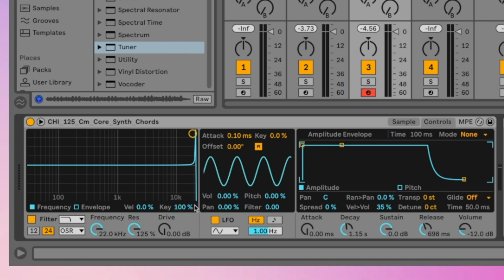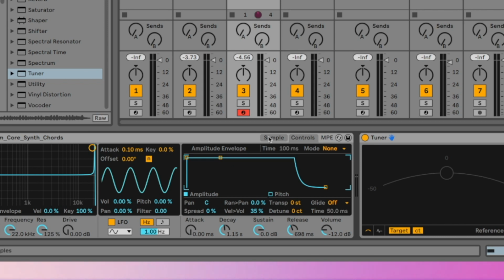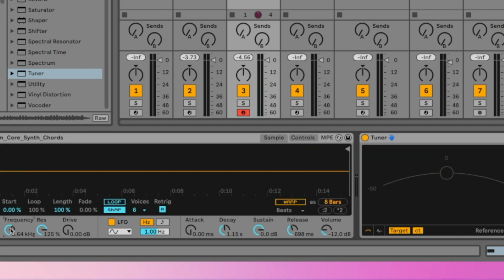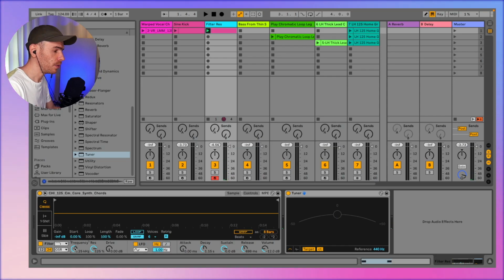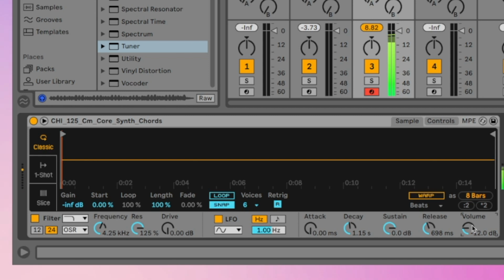And for this you'll need to have key tracking enabled at 100%. And let's tune these notes, and we can do it by tuning the frequency of the filter. And the goal was, when I play C on the keyboards, to have the tuner showing C, which means it is tuned and we can play it. We can even play chords. And different analog modeled filters will generate different tones. Add some reverb.